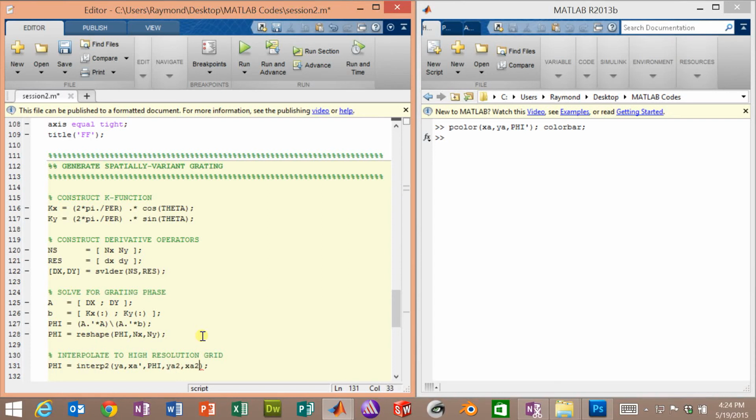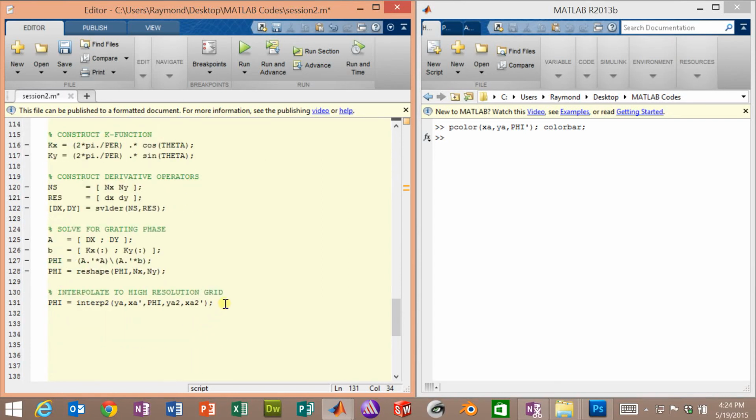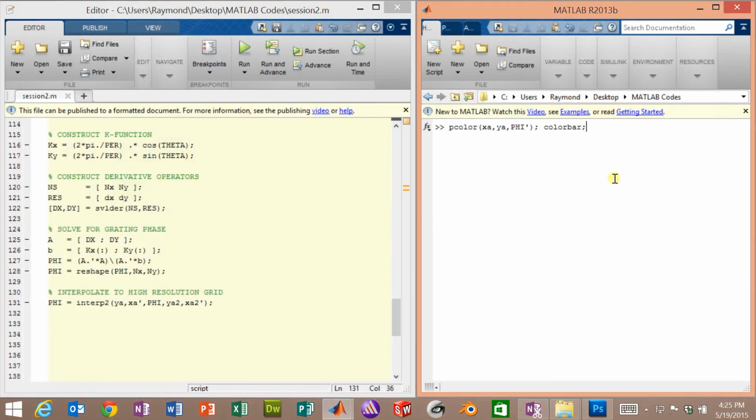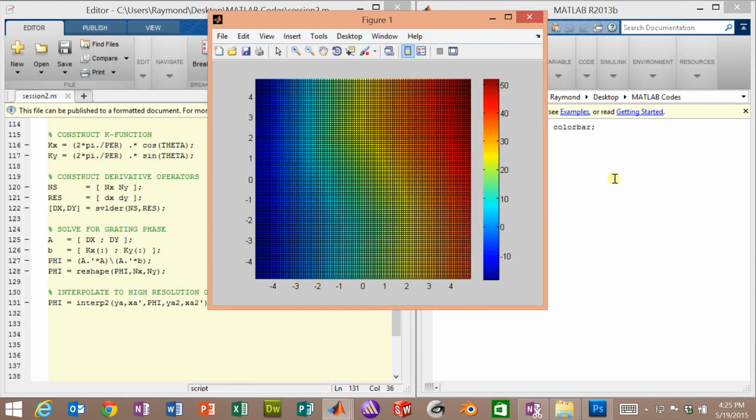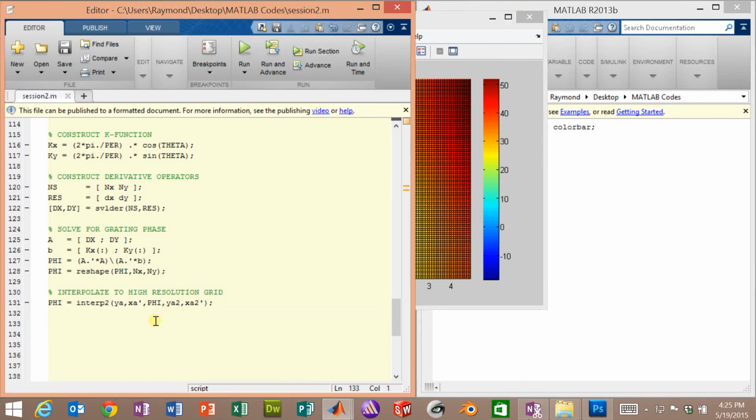These are the ones on the high resolution grid. If we were to run this and look at the grating phase, we'll use the pcolor command, but since it's on this high resolution grid, we need to use XA2 and YA2. Notice it looks the same, but with more points. It's on the high resolution grid.